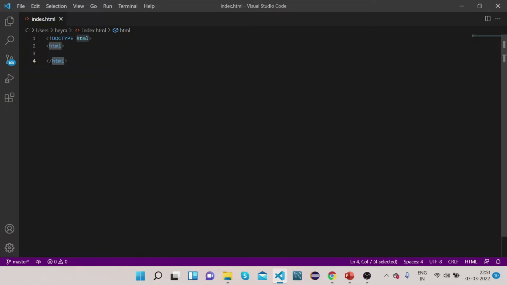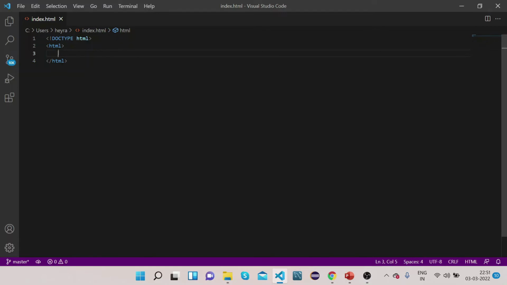For every element that we write in the HTML, we will use this tag, and inside this tag whatever content that we want to show, we will write here. This HTML tag is also called container tag. Why is it called container tag?